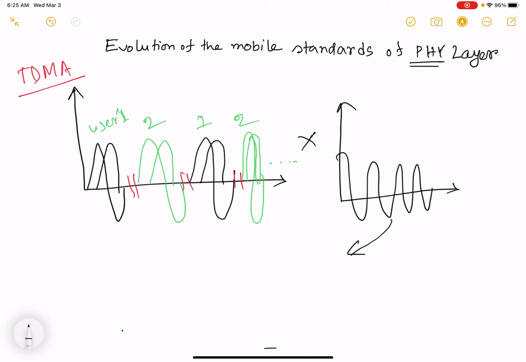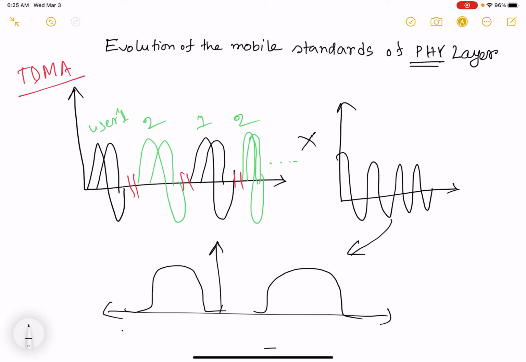It will look like this. It will occupy more band, as I said. Let's say this is F1 and this is minus F1.